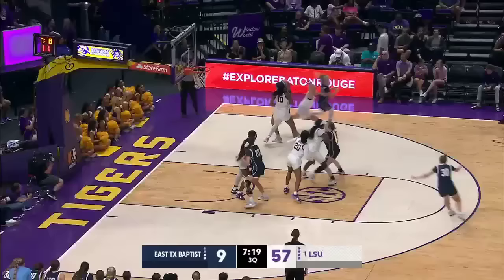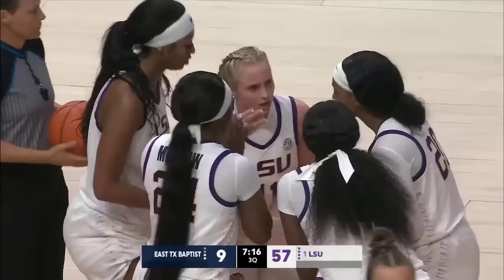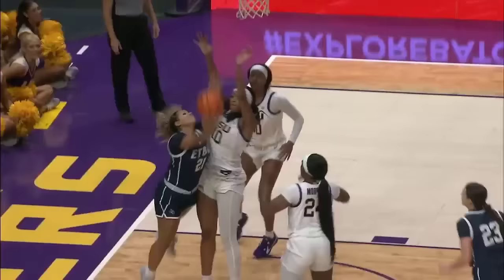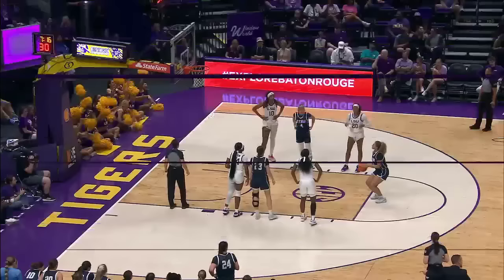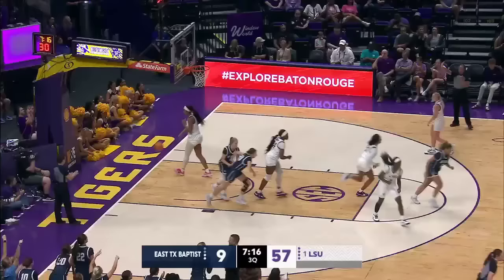Under the basket, Reese blocks a shot, but I think she bumped the shooter, who was number 21, Hall. And they may get a chance at some points here for the first time in what would be, again, close to 10 minutes. And LSU currently on a 26-0 run since that mark. So Hall will shoot a couple. She spins it up, and it rims and rattles and does not go. She was actually the one who was 0 for 2 in the first half, so she is now 0 for 3. That one is in. That one's in. So that's their first in a while.